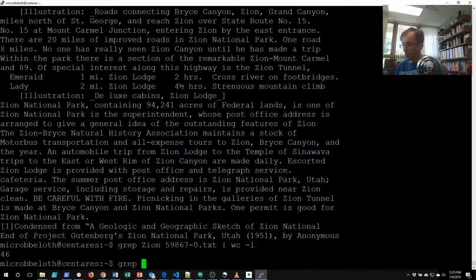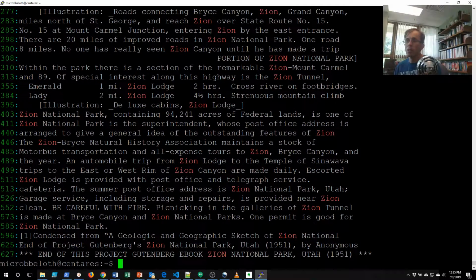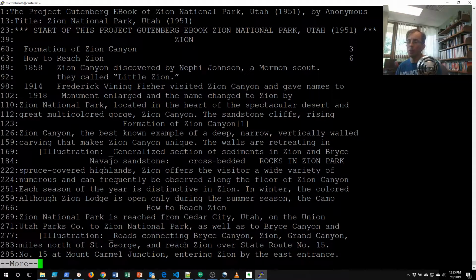I say grep -n Zion in the 59867 file. It'll show me like line 277, line 283, so on and so forth. If I need to, again, I can just pipe it through more, and it'll do it at a slower rate.